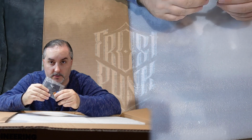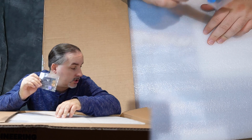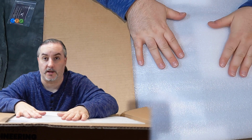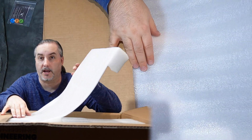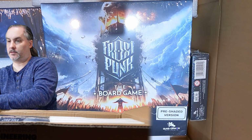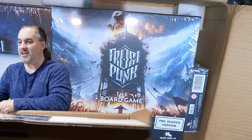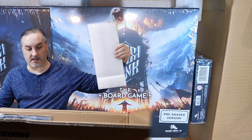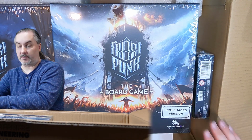They said there was a mistake with some of the tokens, and one of the first things I found on top of the box is the repaired tokens. Good to see. Very good to see. Also, a lot like the way that Awakened Realms does their games, this company has included a lot of foam to protect all my package. So there we go. That is a lot of material in here.